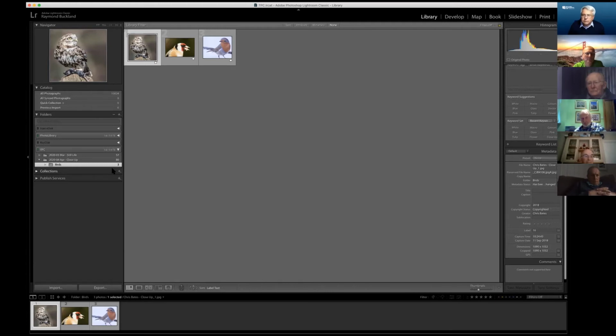Any other questions? Yeah, when you were starring your pictures, marking them up, if you press caps lock, it goes automatically to the following picture, so you don't have to keep going through with the arrow. I didn't know that. Let me try and do that. Caps lock. Yeah, you put caps lock on. I'll put caps lock on now.